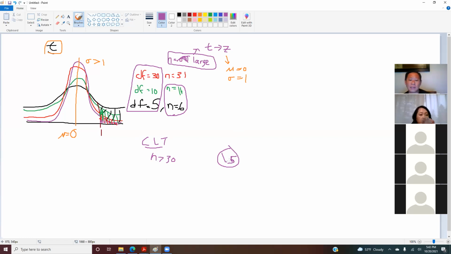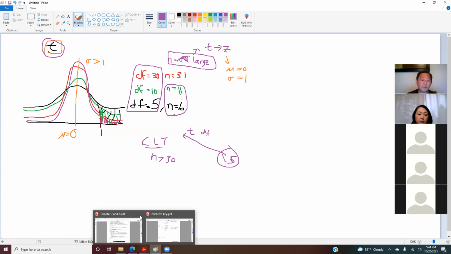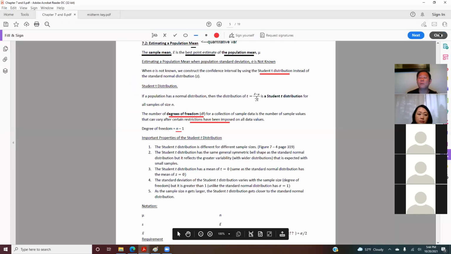So there is one person saying that, you know what, I only got these 15 students in my class. How can I get 30 students or 31 students? I cannot simply add more students in there. So what happened is he designed this t distribution to figure out that I can have a small sample size, but my tail will get bigger, meaning my probability will be a bit higher compared to a larger sample size. So that is what happens when we begin to use the t distribution, which is a very famous distribution that people use. Okay, and this is all we just talked about over here.